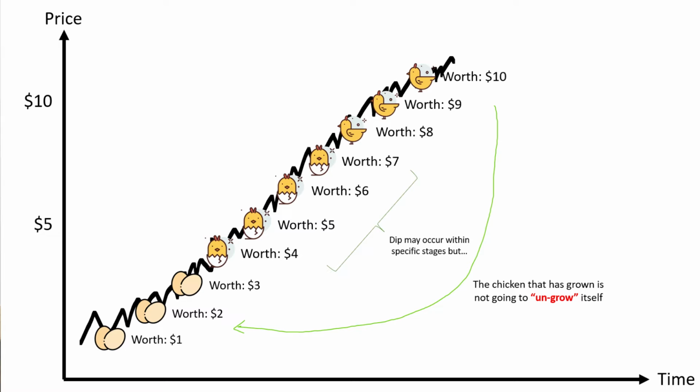While there can be times where the price goes below what the chicken is worth at that given point in time, it will hardly go back down to where it was worth when it was an egg, right? And because of that, dollar cost averaging will always be better as compared to you trying to time the market and trying to wait for the next dip in a developing market condition. Hence, there's this saying, time in the market beats timing the market.